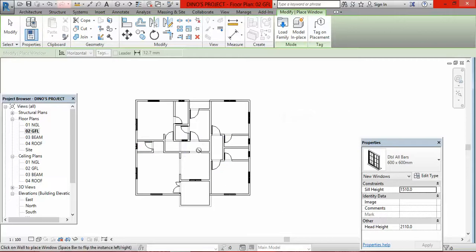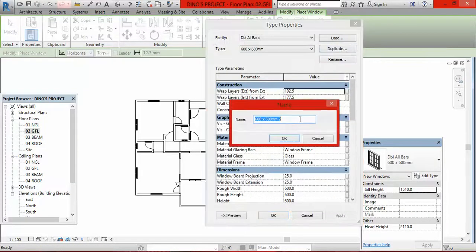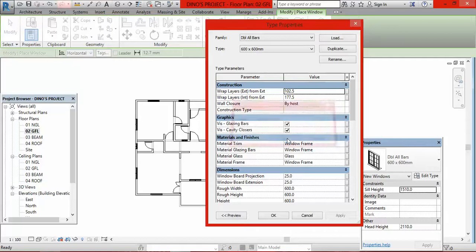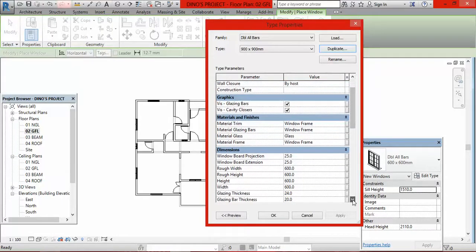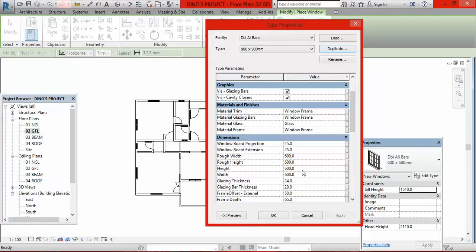Another window we have to create is the kitchen window. So I come here again and click on edit type, duplicate. This one is going to be 900 by 900. I click OK. Then I go to dimensions and change them. The height I'm going to make 900.